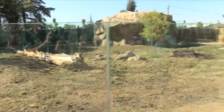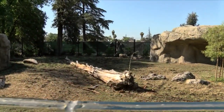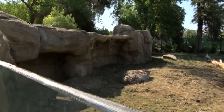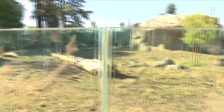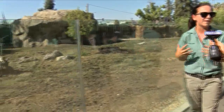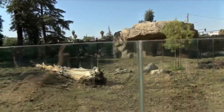Obviously the guests love it as well — who doesn't want to get super close to these guys? They're so cute and they're not afraid of people. This exhibit also has tons of different features we're so proud of. It has built-in heaters — some lower ones over there where they've liked to dig and some up there — so on those cooler nights they'll be able to have climate control out here. We also have a wonderful life support system that checks the water and makes sure they have amazing drinking water. They have different water features built into the rocks so they can have fresh water constantly on exhibit. You can see the fallen tree — they love to root around and dig on that.